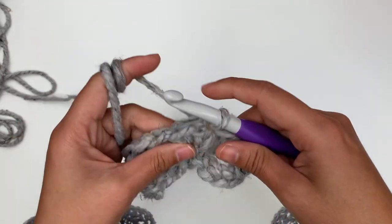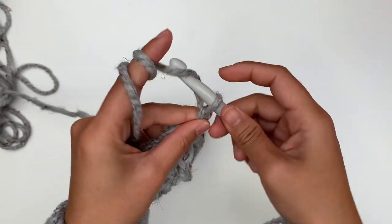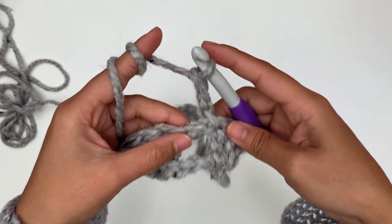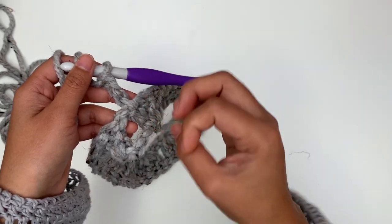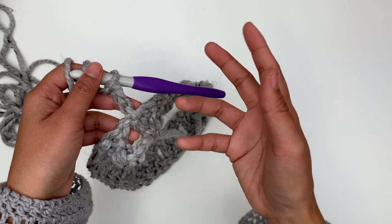So yeah, anyways, for row two, you're going to chain three. One, two, three. And now you're going to turn. Okay, we crochet in round, but we kind of turn back and forth because I want the outside and the inside reversible. So you can wear either side, okay?